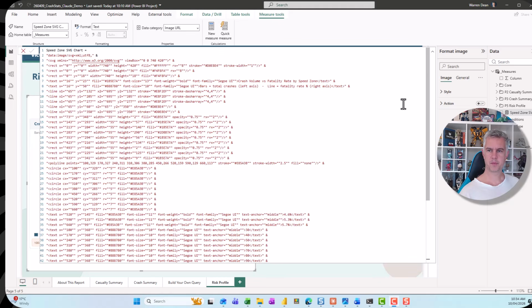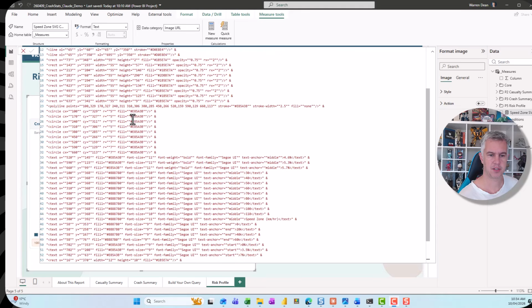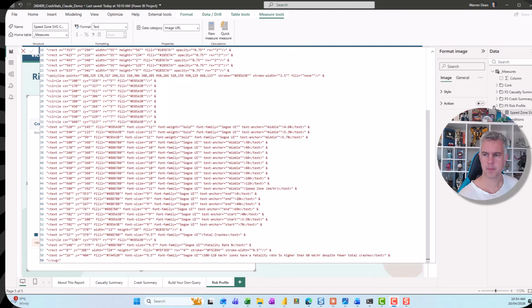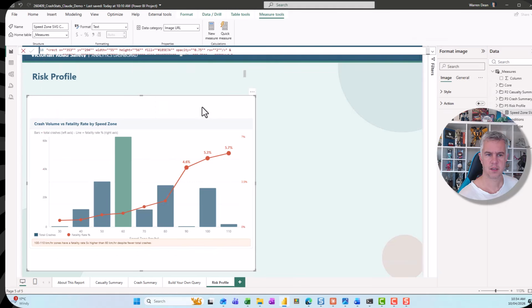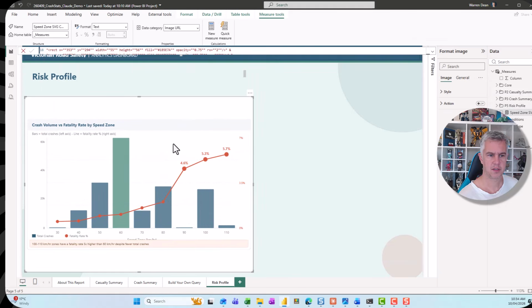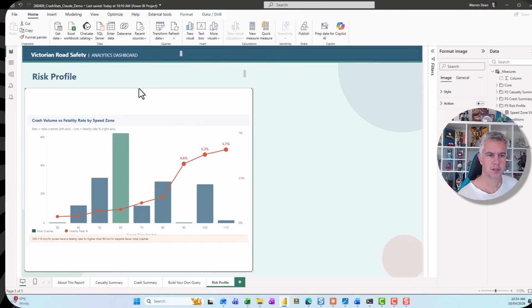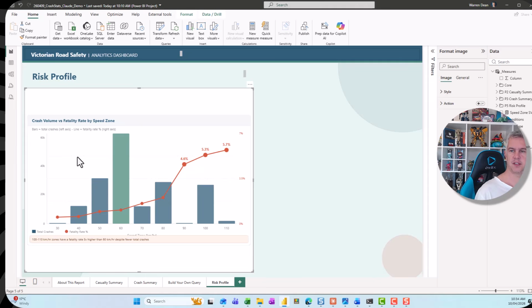Okay, so a little bit of back and forth, but you can see here that this is the SVG measure. It's quite long, and it's in here, and here it is displayed. Now it's all hard-coded, which is not super useful for us. But it is displaying exactly as in our wireframe. So let's have a go maybe with the HTML version now.